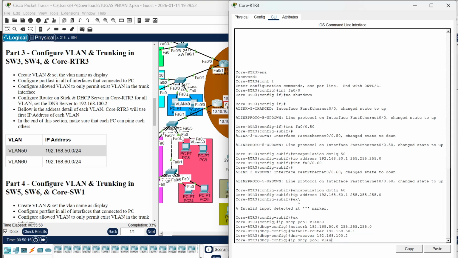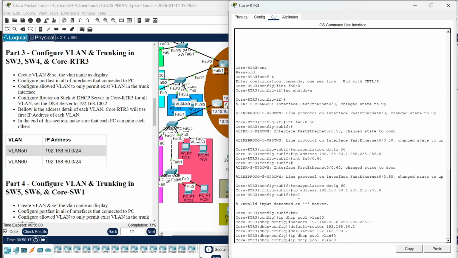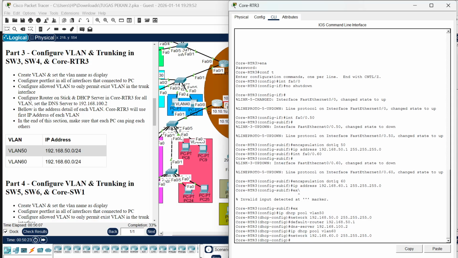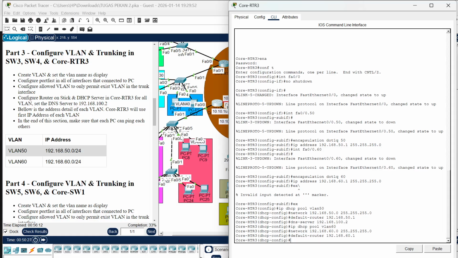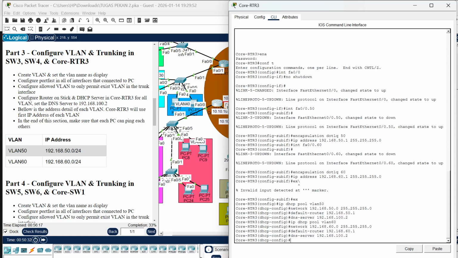IP DHCP pool VLAN 60, network 60. Default router is 60, and DNS server is the same thing. Same. And it's already done.